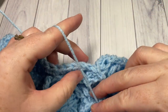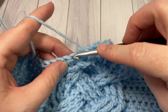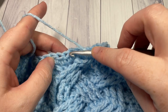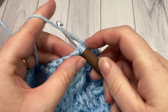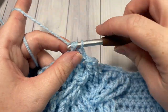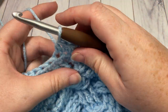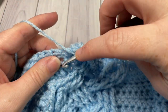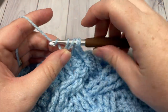Up top, you've worked over those next three stitches, so into the next three half double crochet stitches, you're going to work one half double crochet in each. So one half double in each of the next three stitches. We have three double treble stitches left. We're going to work one double treble stitch in each of those remaining stitches, two rows below.